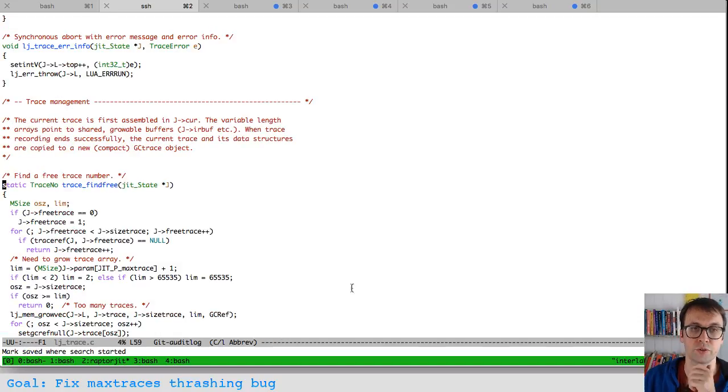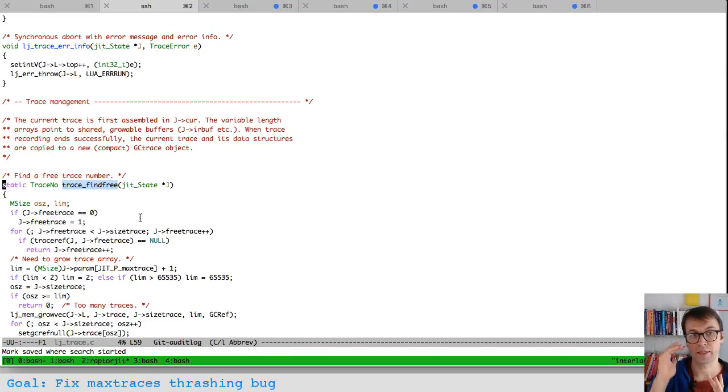We'll see a utility function for getting a free trace number. So the basic operation of traces is the virtual machine operates by interpreting bytecodes, and then when it notices that it's running the same bytecodes a lot, it wakes up the JIT, and the JIT generates a fragment of machine code that represents just one specific sequence of bytecodes. Then it generates a bunch of these so-called traces and patches them together, and that's how the program ends up running mostly in machine code.